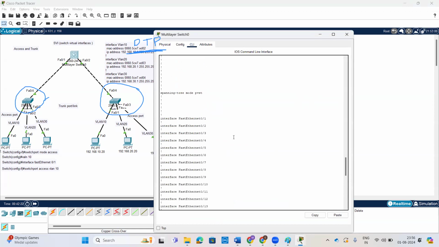In this multi-layer switch, we have connected two interfaces. In between, guess which protocol we have to use here. That is trunk, because here we have multiple VLAN information. That is the reason we have to make sure this is a trunk port. If we configured a trunk port, it will be shown. Since the show running configuration is not showing it, it means we haven't configured it.